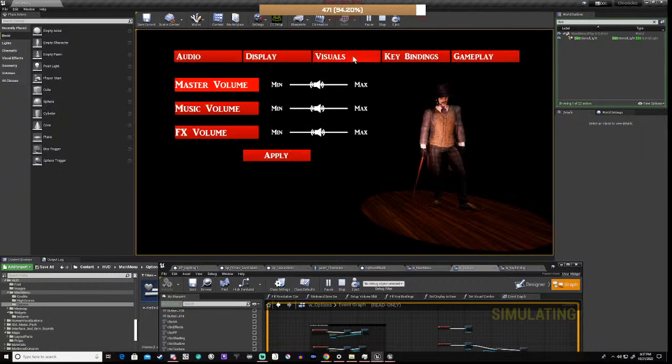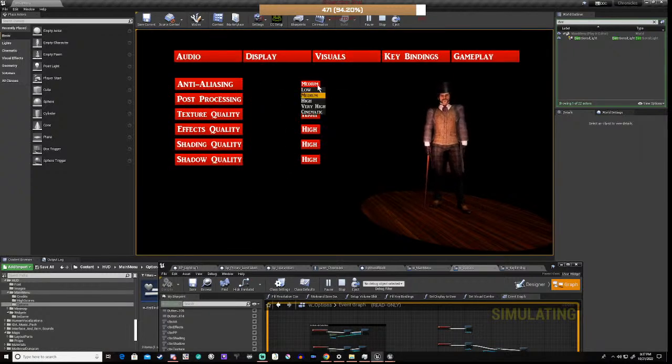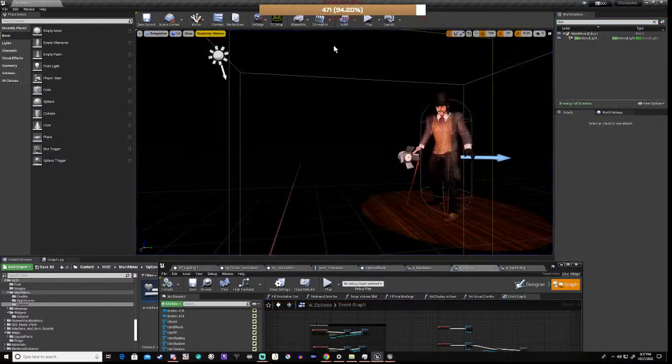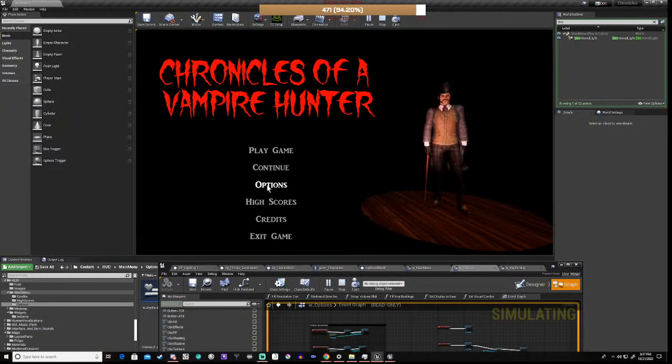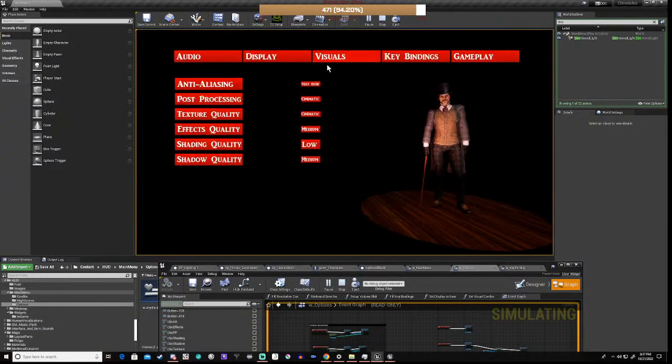If we go to options, visuals, okay, and now we've got all our different settings, but we're going to have to not put these in.